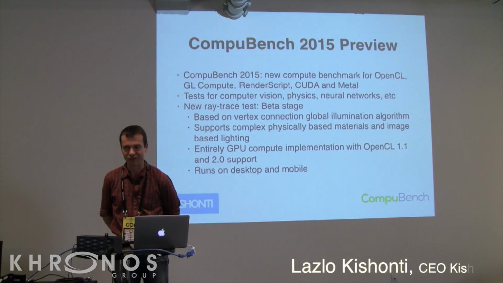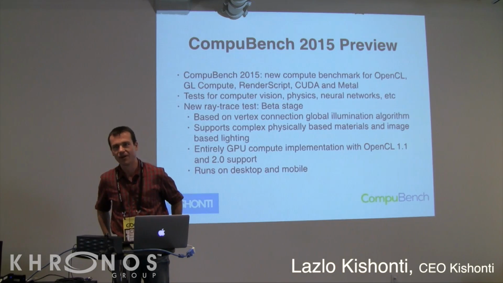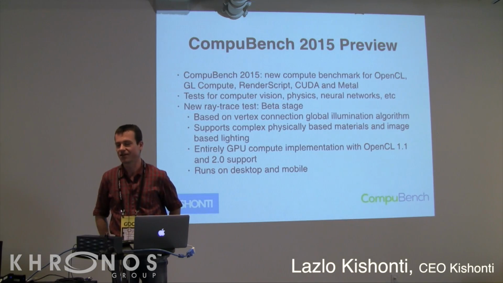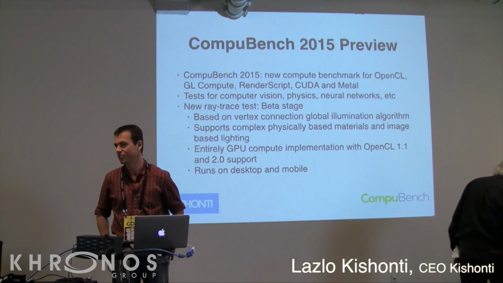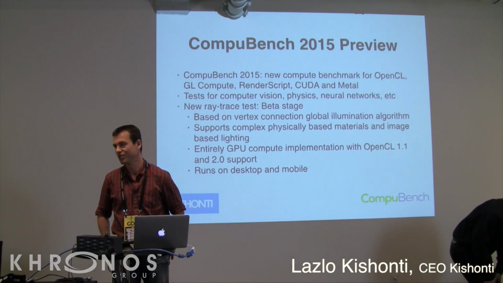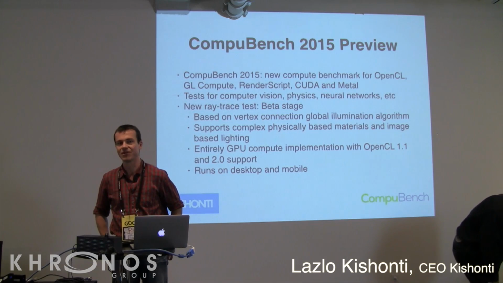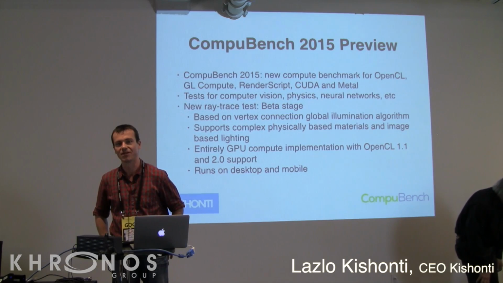I'm the founder of Khronos, which provides the benchmark for graphics and compute APIs, besides others. And compute bench is our main compute API, and we will release multiple API support versions this year, not just for OpenCL 1.1 and 2.0, but we also support CUDA, Metal, even RenderScript, if the language will still be alive.